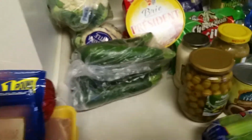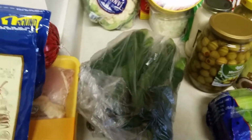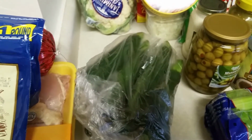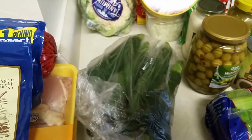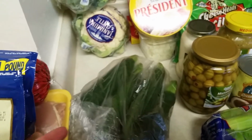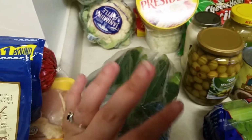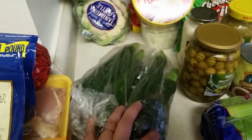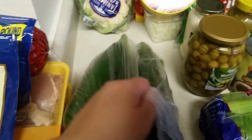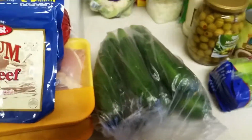Here I have a couple of pounds of zucchini, which I'll end up using for zoodles. I'm also toying with the idea of doing fried zucchini. I used to love getting those from Carl's Jr. and stuff, and now I can't do that because of the breading, but I'm going to maybe slice them, egg wash them, and then coat them in some Parmesan cheese and fry them that way. I've fried chicken and pork chops that way, and it came out amazing, so I'm really hopeful about these guys. But they're also planned for zoodles and lunches this week with my kids.